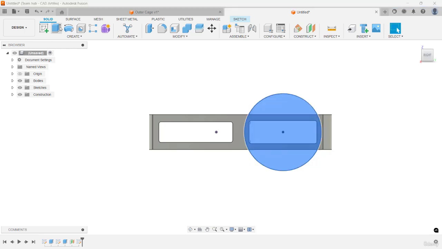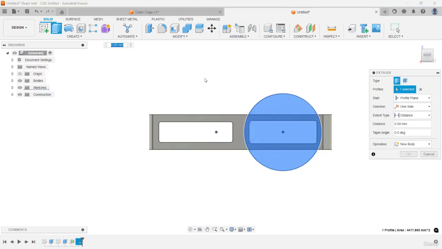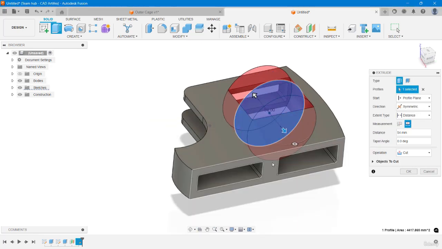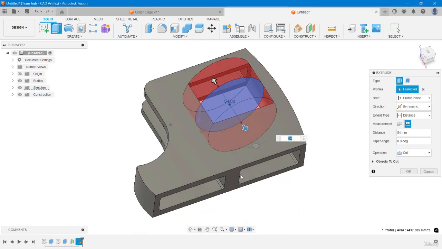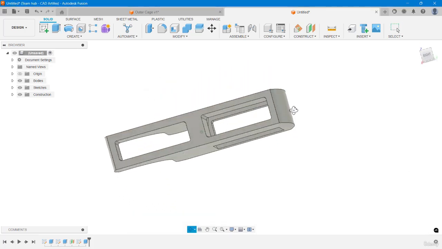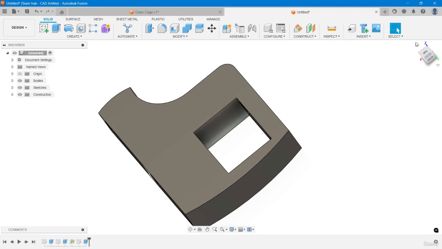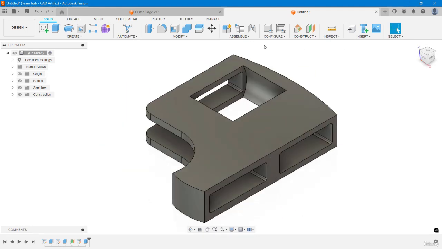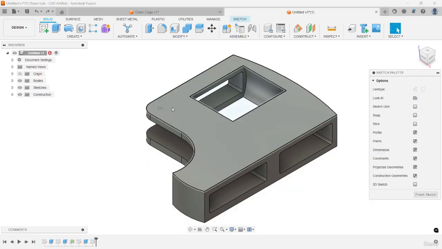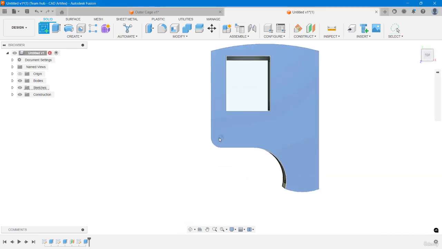Now we will take extrude feature. Profile is already selected. Direction symmetric. Measurement whole length. Distance 54. Okay. Next we'll select this face as sketching plane.